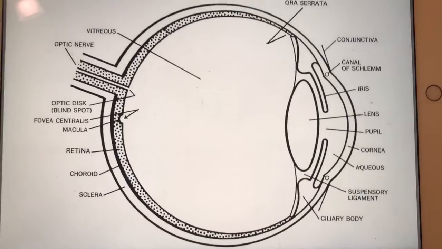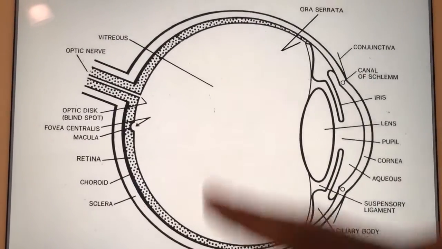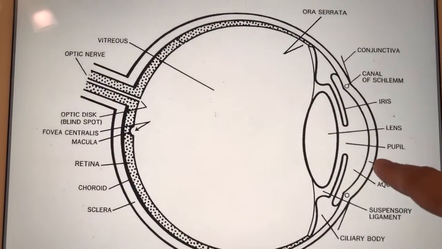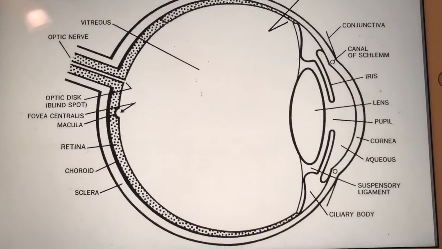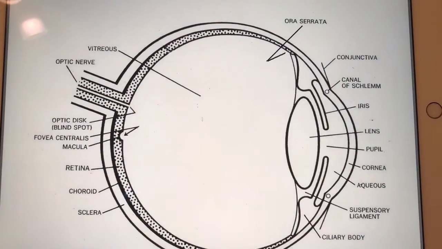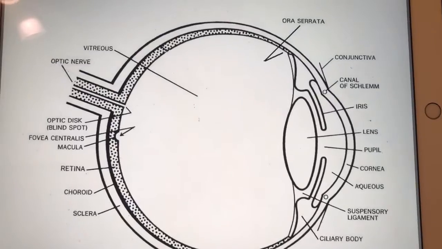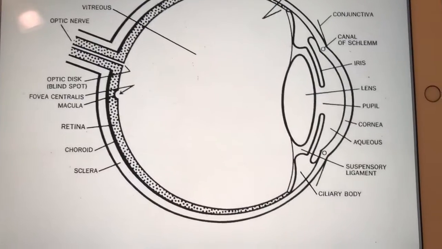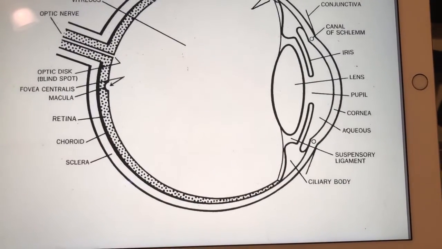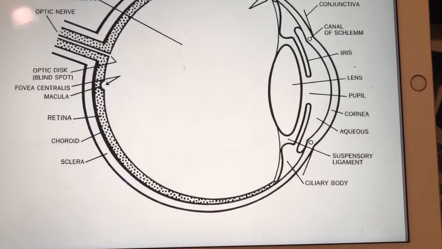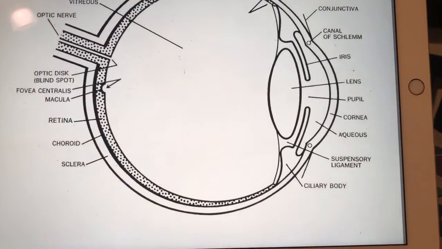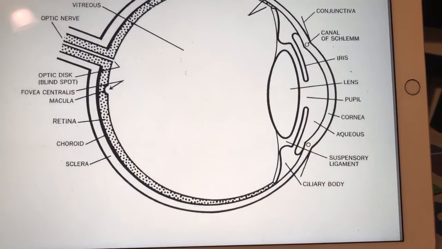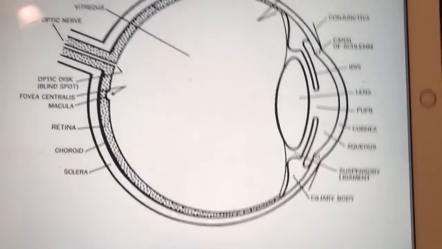Okay, first off, I'll discuss the anterior segment of the eye, which is comprised of the cornea, the conjunctiva, the iris, the pupil, the aqueous humor, the lens, trabecular meshwork, and canal of Schlemm. The cornea, which is this part here, is the front transparent part of the outer protective layer of the eye. Its bulging curvature provides the major refraction, which is usually like 65 to 75% of the eye's total focusing power. It also serves as a filter that screens out UV light from the sun.